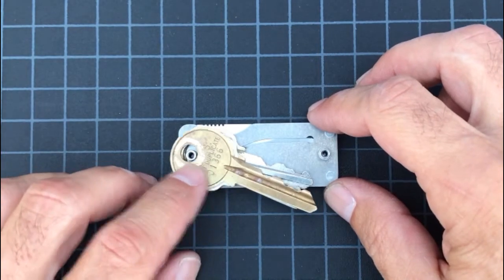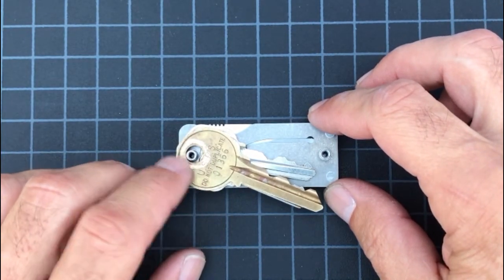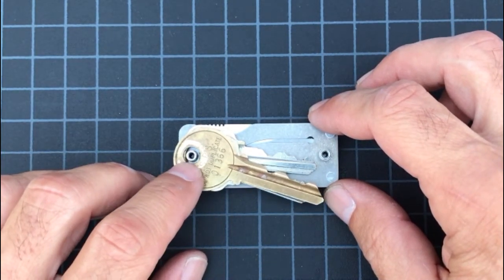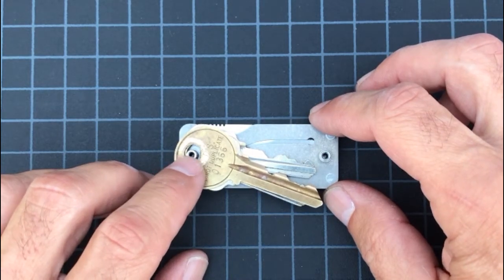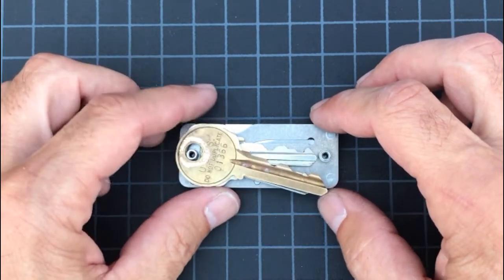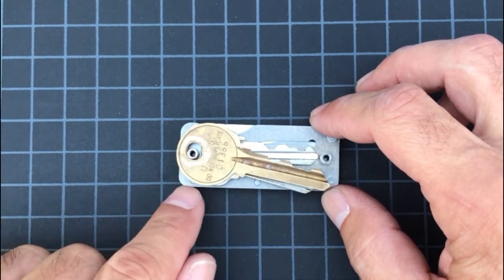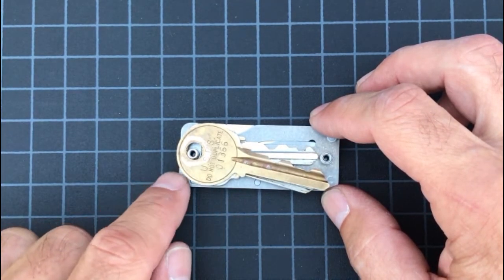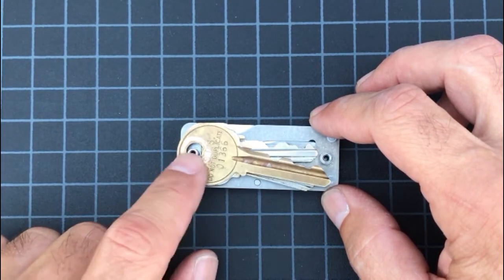You want to make sure that the post is filled all the way to the top. That's very important. Your keys will be loose if you do not fill the post all the way to the top. If three keys do not fill the post to the top, go ahead and add flat washers either on the inside, in between your keys, or on the outside.